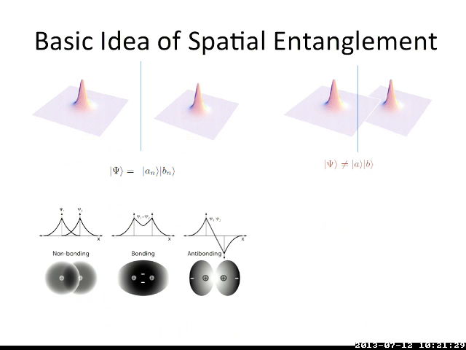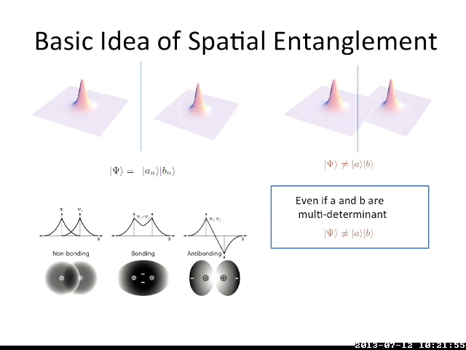Fine. But as we start bringing these systems closer together, we know a lot of physics happens. We get to a van der Waals region, we get to a region where bonds start forming, and we eventually get to the covalently bonded region if it's a covalently bonded system. And we know that we just can't write a product of some states in region A times a product of some states in region B. Even if we allow really complicated states in region A times a complicated state in region B, it's not going to be a very good wave function. This doesn't allow fluctuations or correlations between the particles in the two subsystems.